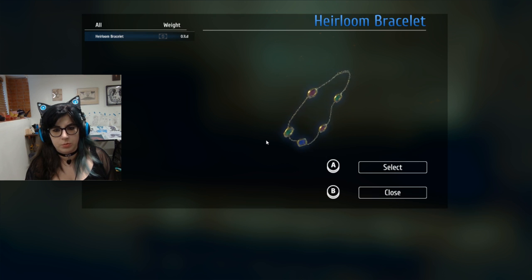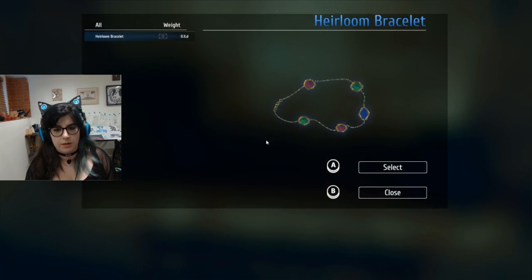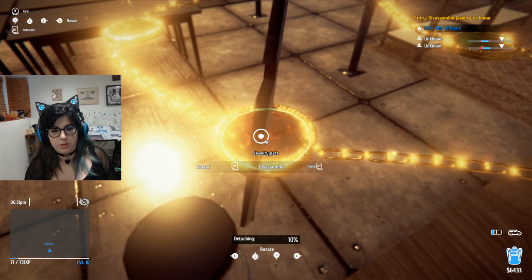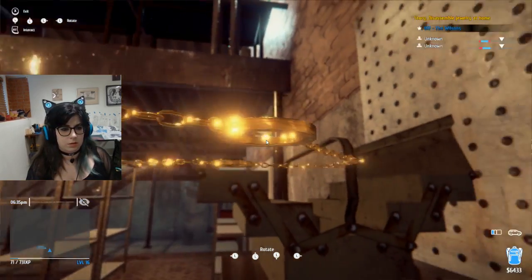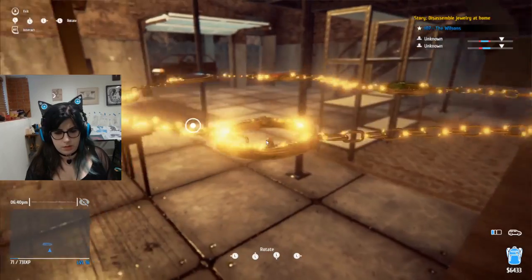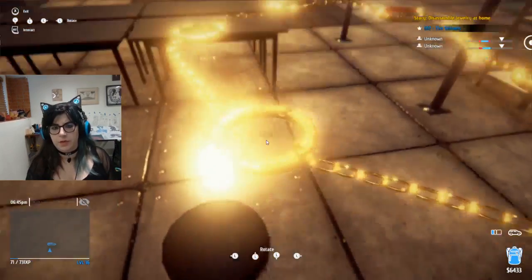Heirloom bracelet. Ooh. Select. Pop that out. I don't want that one. Stop focusing.